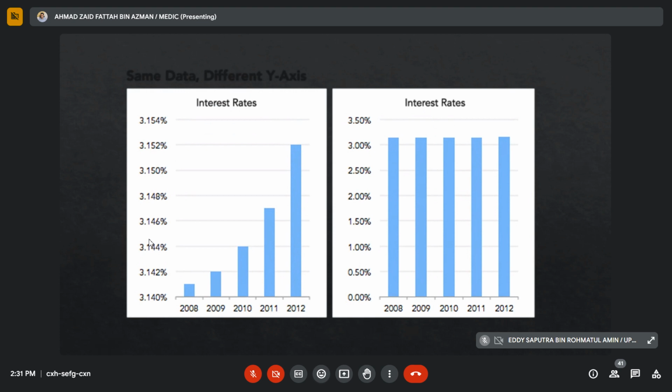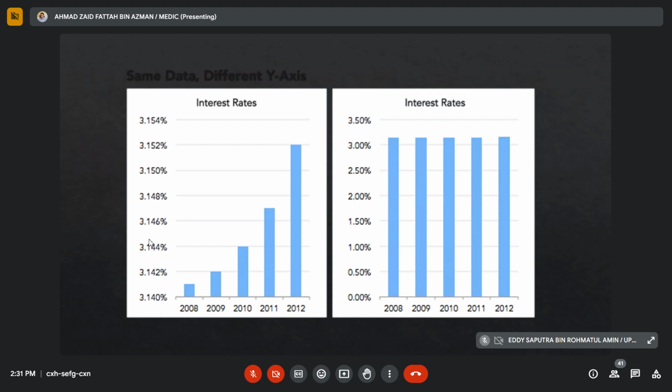Yeah, okay. You can see the chart on the left. What happens to the scale? Look at the X. We start at 3.14, so that's not a true zero. This one starts at 0 and the scale is even: plus 0.5, plus another 0.5, plus another 0.5, plus another 0.5 on the right hand side.